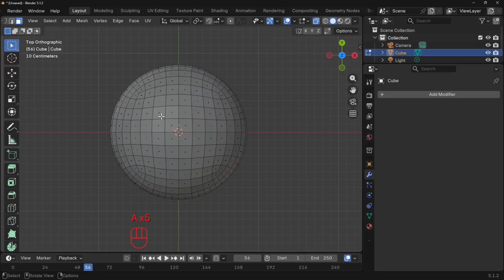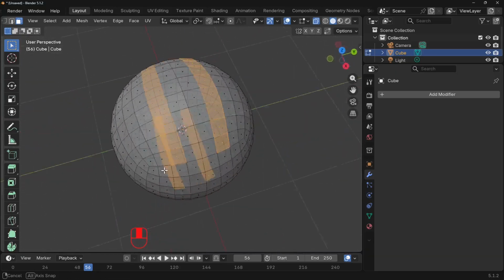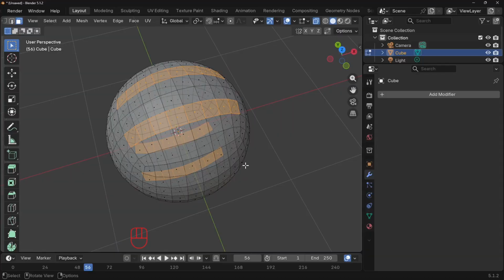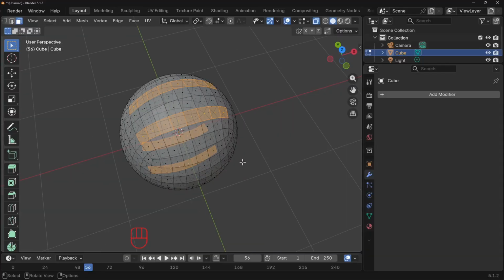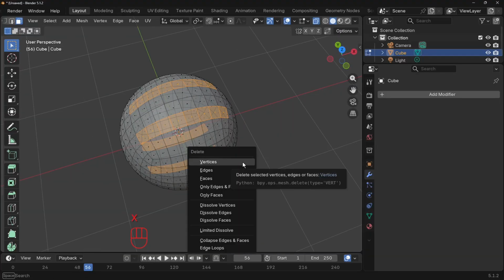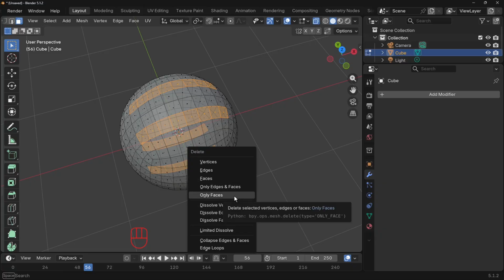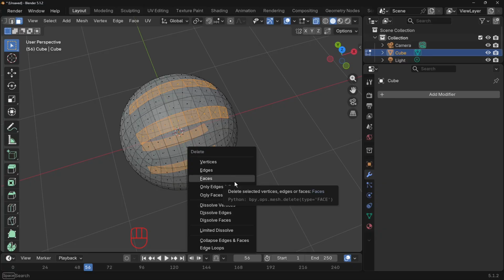Holding the shift button down, you've got to make sure that everything's deselected first by pressing the A key repeatedly until it goes black like this. Hold the shift down, and I'm just going to do that. As you can see, we've got 3 there, 3 there, but the ones in the middle are not enabled. So let's just do the other side as well, just like that. As you can see, we've now got the two faces selected on both sides, and we'll just delete these faces by pressing the X key, and only faces.